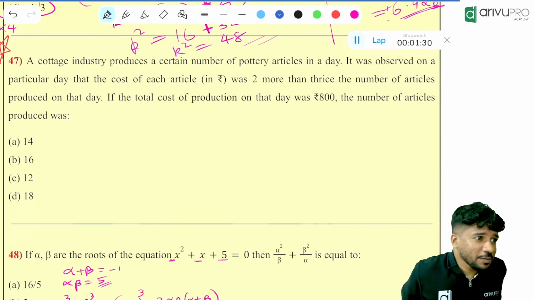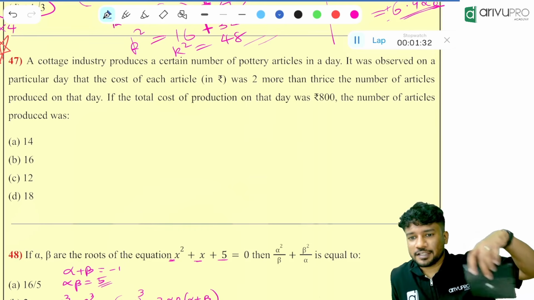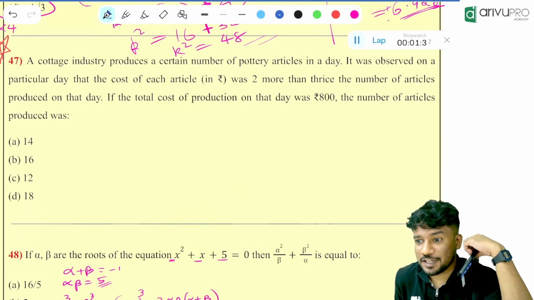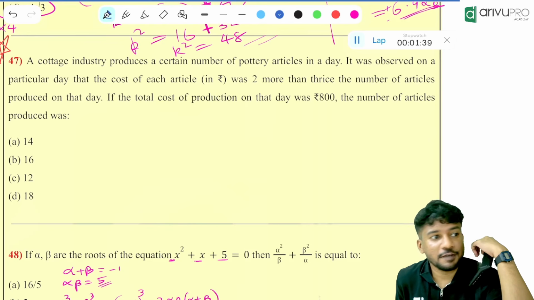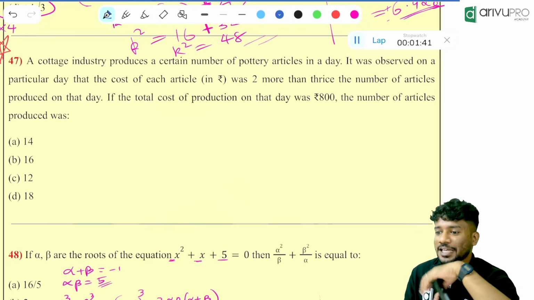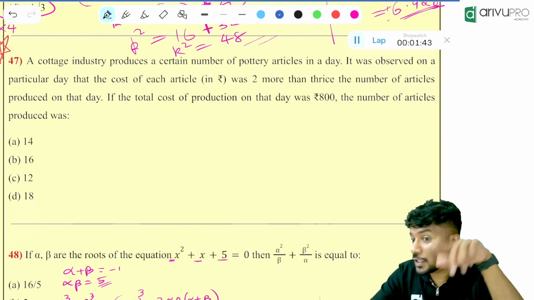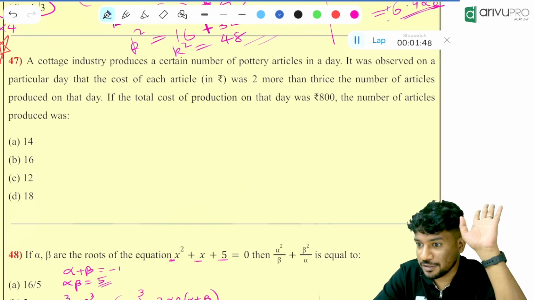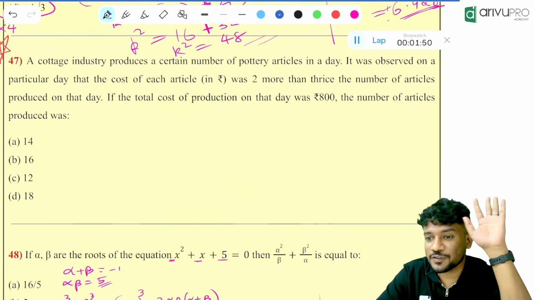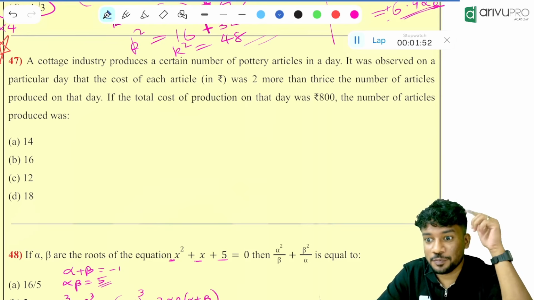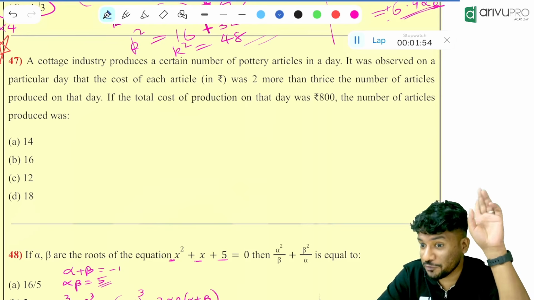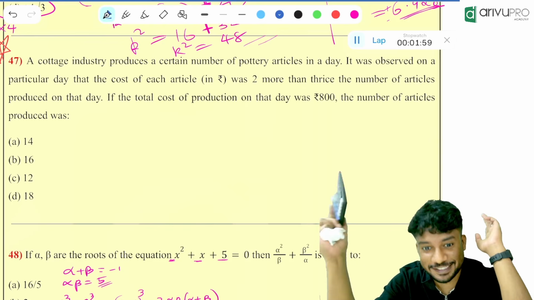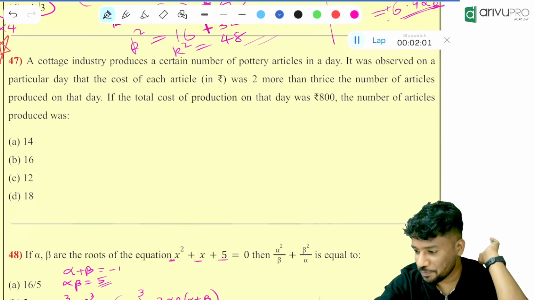Next chapter, number 6, is all about the calculator. How many of you have the GT button in your calculator? How many of you don't have the GT button? If you don't have the GT button, then it will be a problem. People without the GT button will take around 90 seconds to calculate an answer. With the GT button, you will get the answer within 10 seconds. Many questions are based on the next chapter. That's why from day one I was promoting the GT button in the calculator. The reason is that it will help you out.